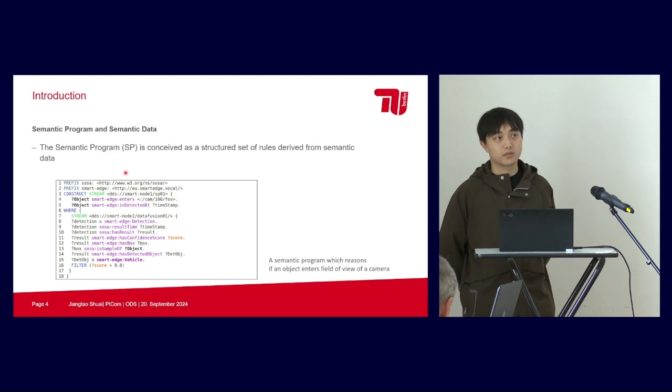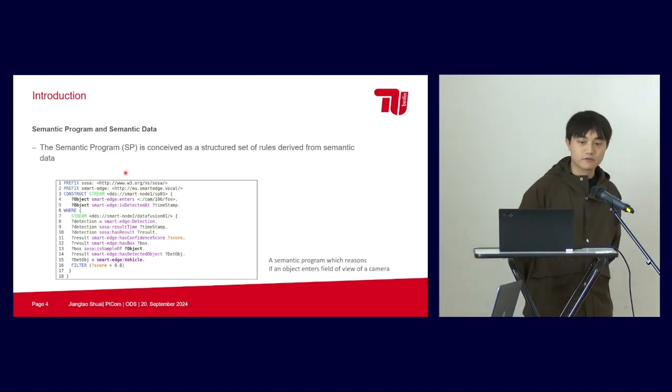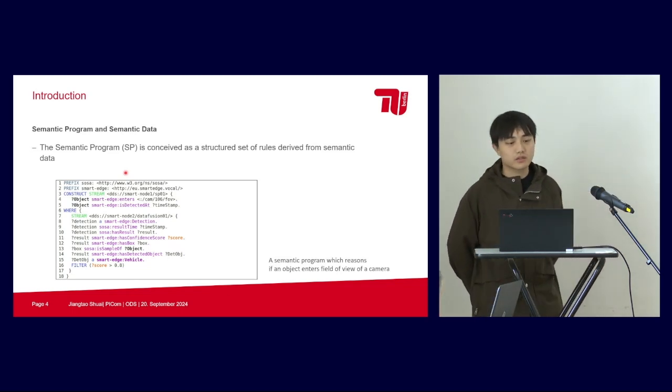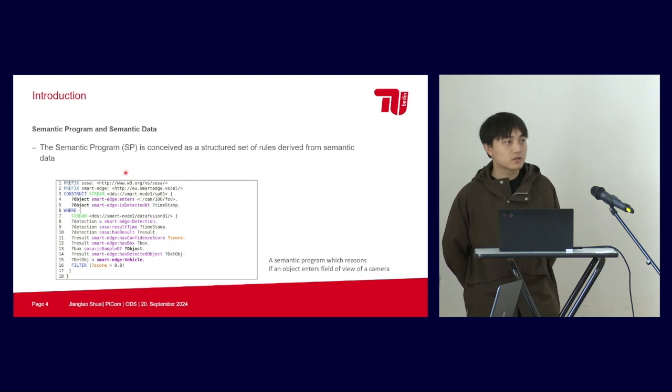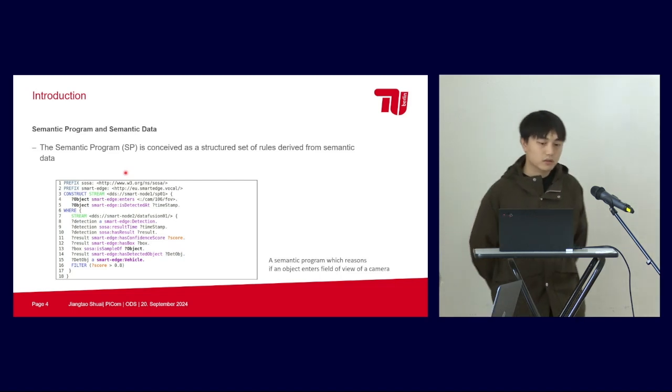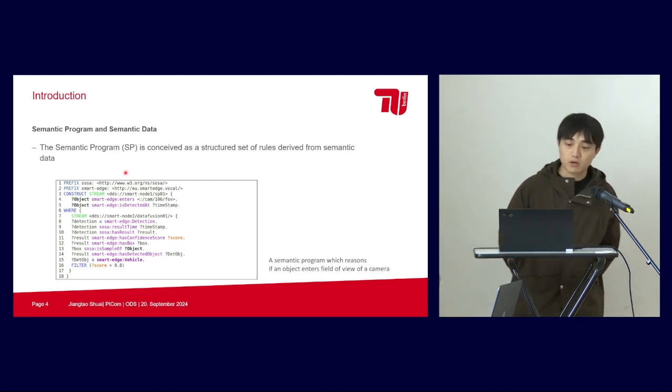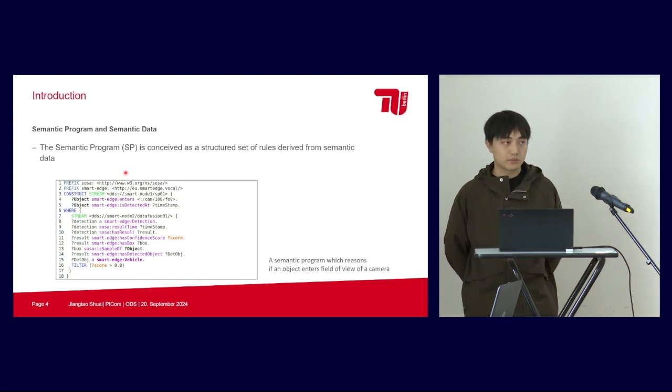Okay, before moving to the details of our toolchain, I would like to give an introduction to semantic programs and semantic data. So what is a semantic program? It's actually a structured set of rules. The rules derive from the semantic data and describe how we operate with the semantic data.